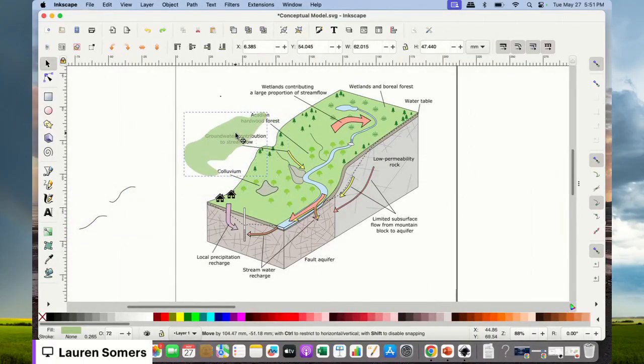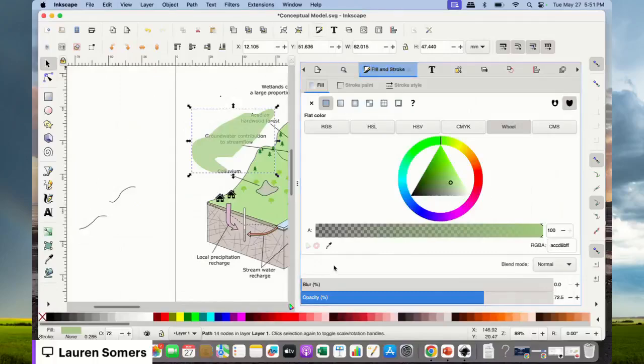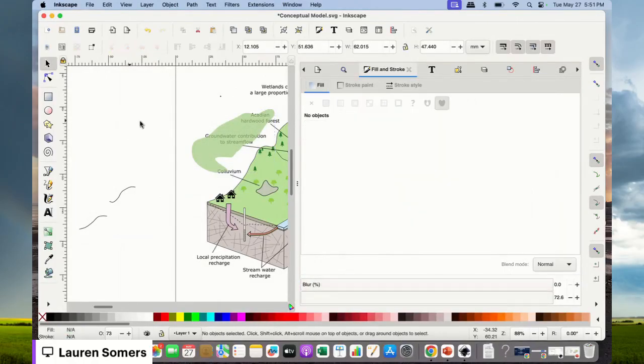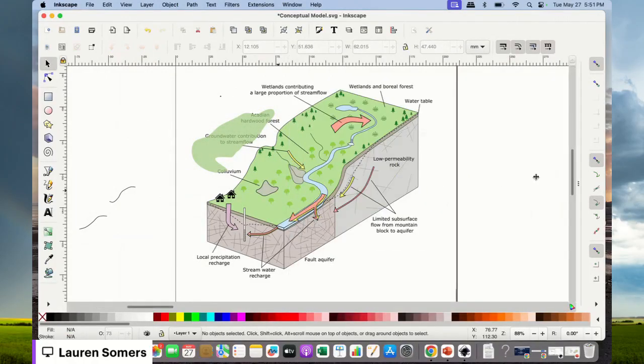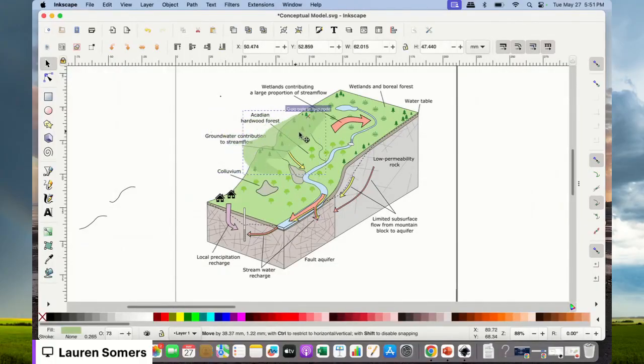But basically I drew this shape, and you can make your shapes transparent or semi-transparent. That's also in the fill and stroke, this opacity line that you can drag whichever way. So I tried to make it look like a shadow. I drew the polyline, made all the edges curved, and got them to where I wanted. Where did I put it? Somewhere around here, I thought I had it. Yeah, there we go.